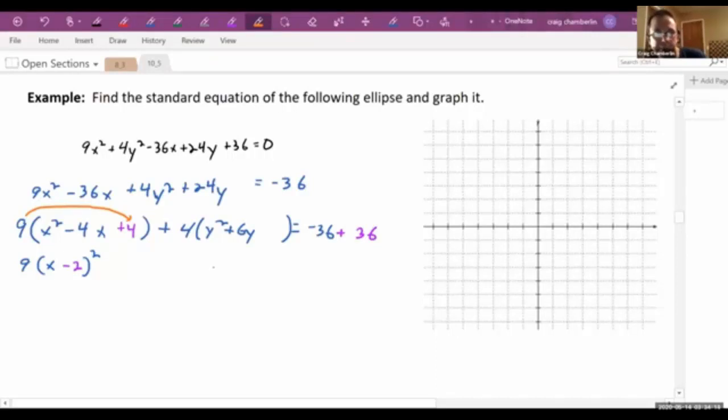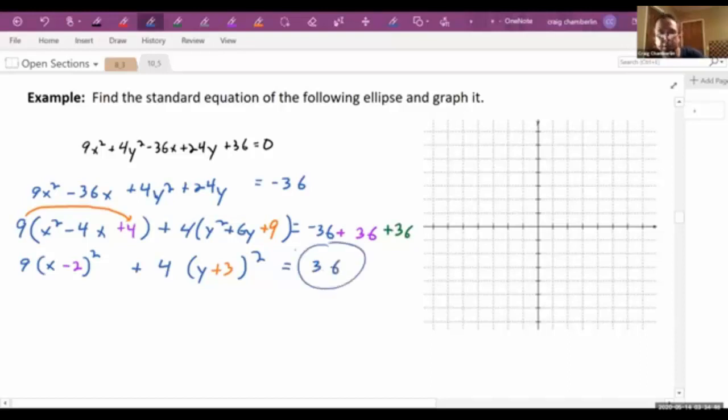What's half of 6? 3 and then square it, 9. Okay, so you had 9 in here, but what did you really add? 36. 36 again. It's not always the same, though, is it? That's just a coincidence. And then y squared plus 6y plus 9 factors to be y plus 3 quantity squared. That's why you write it down, because it's going to be involved in the factorization. When you take half the coefficient of the y, write it down. And you still have a plus 4 on the outside. And this is just 36.